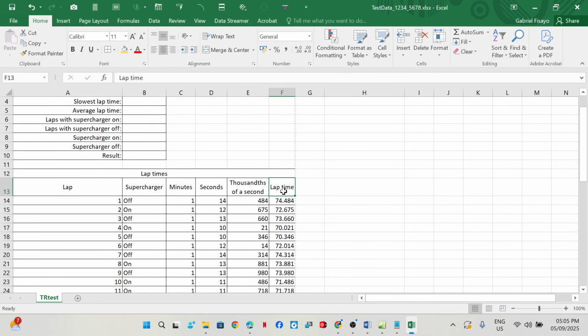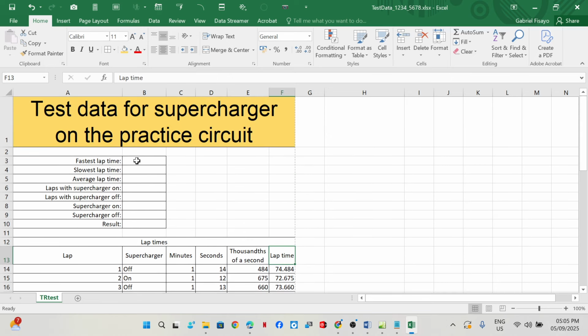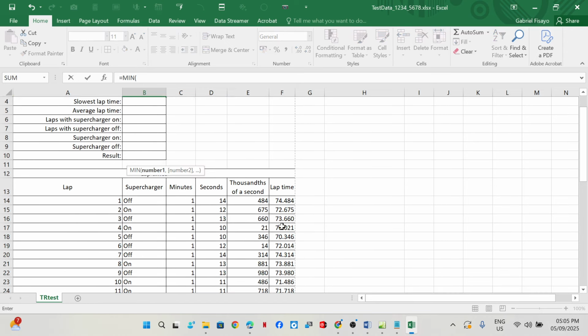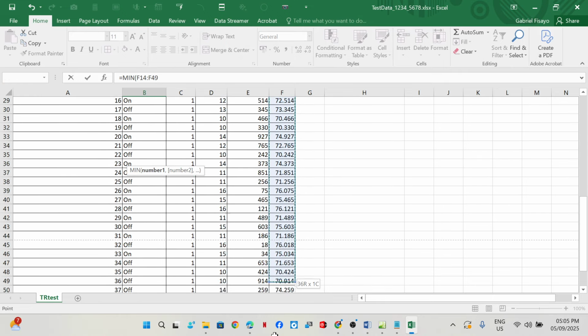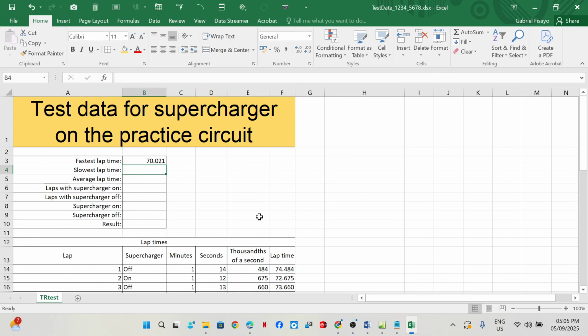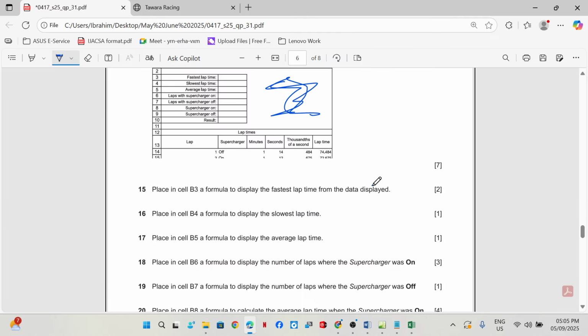That will be the lap time with the minimum value. So we are going to use =MIN. Then we select the cells, close bracket, enter.